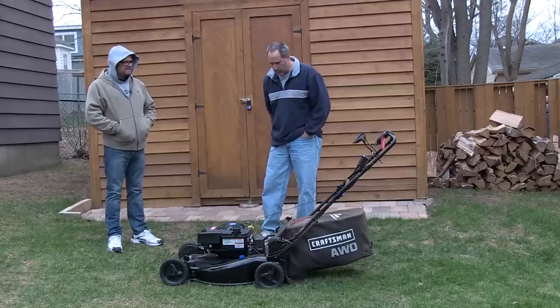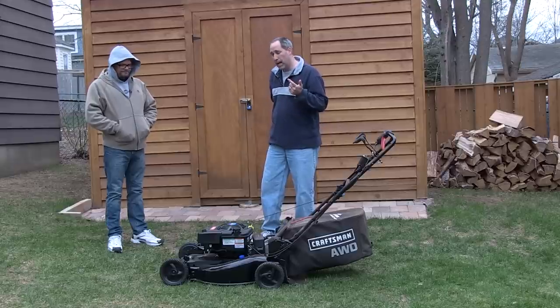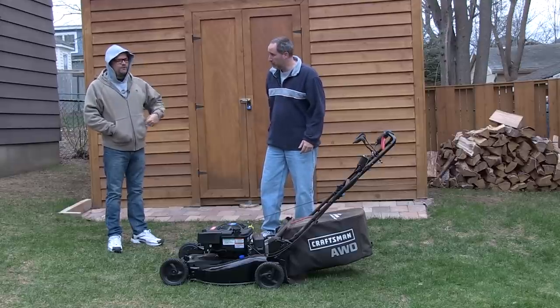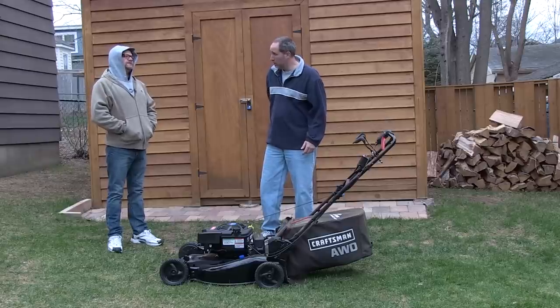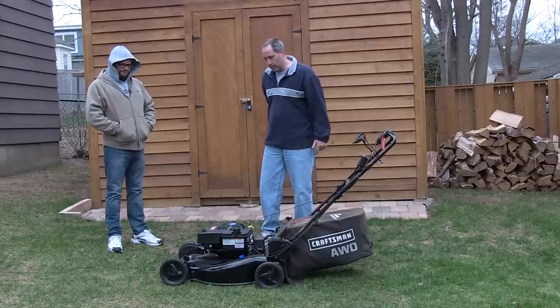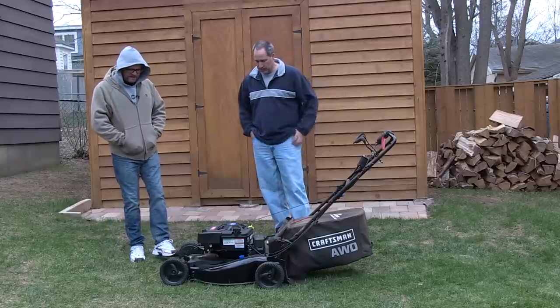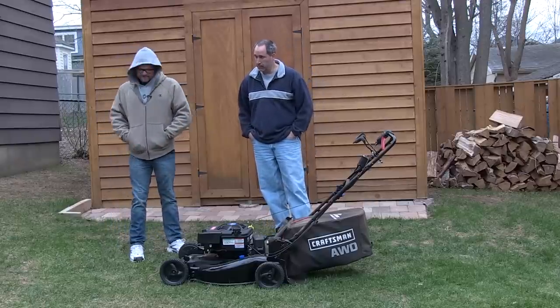What's the warranty on this? I don't know, but go over to toolsinaction.com because we're going to have a write-up on all this, and we'll have it there. Okay, that's a good idea. You know what, we're not telling you the warranties anymore. We're making you go to Tools in Action. If you care about the warranty or not. Or you can always go to craftsman.com and find the warranty. I'm sure it's at least 3 years. Aggressive tires on it. Does it have tires like the other one?